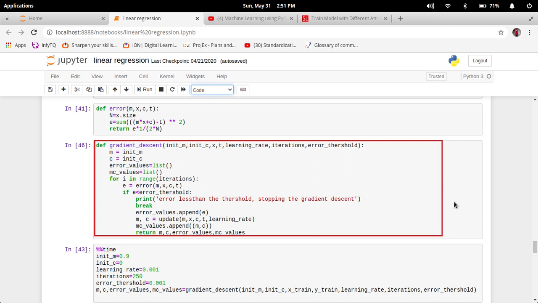Gradient descent in machine learning is an optimization algorithm to minimize a function. It is impossible to visualize a space consisting of more than 3 dimensions, therefore we iteratively move in the direction of steepest descent.